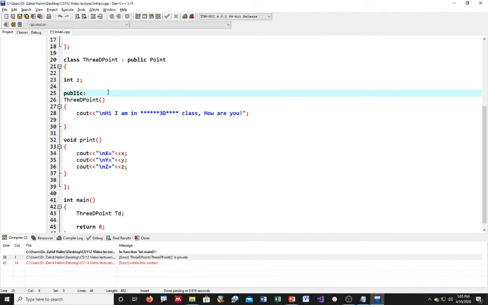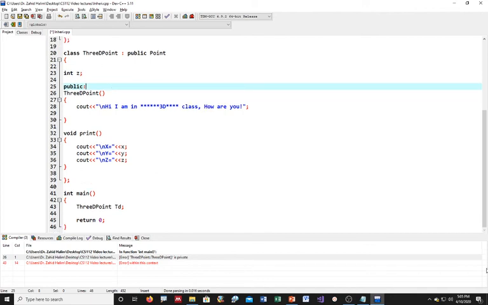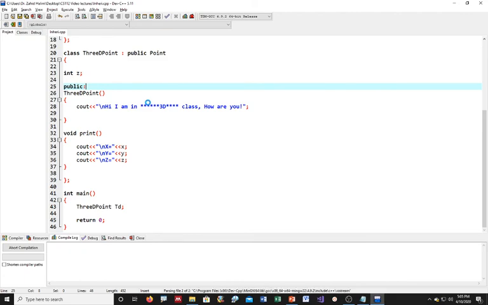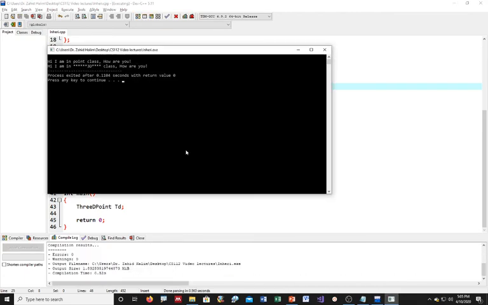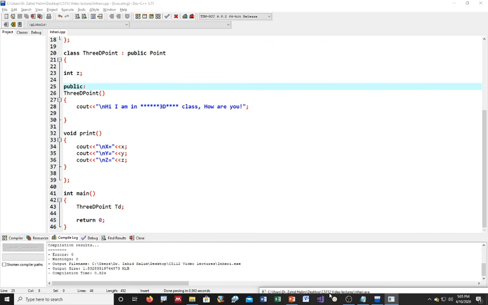Now I am executing it, and you have to keep an eye on what is being displayed on the screen. In light of what I explained earlier, for every instance of a child class, an instance of the parent class is also created. Let us execute it. It will be working now. And let me re-emphasize line number 43, only an instance of the 3D point class is created.